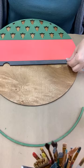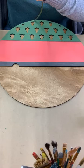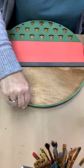All right. And now we can put this green piece on. And I'm only gonna put a couple dots of glue on this because I don't wanna burn myself. Again, why I love tacky glue. And this hot glue gun is no joke. All right, so I'm gonna lay that on. It fits nice and snug there.